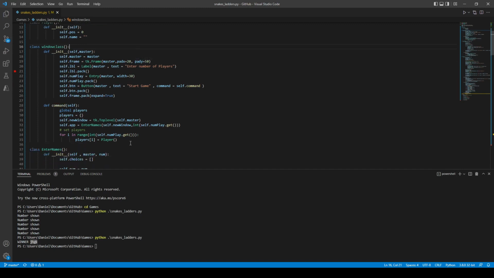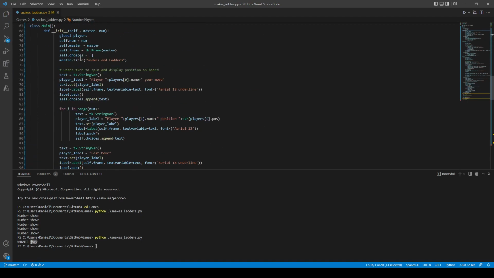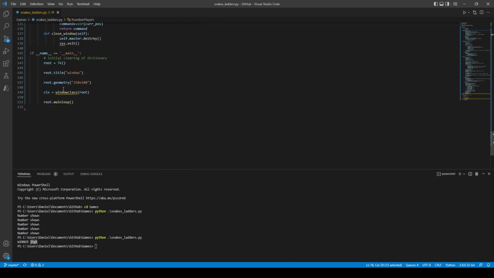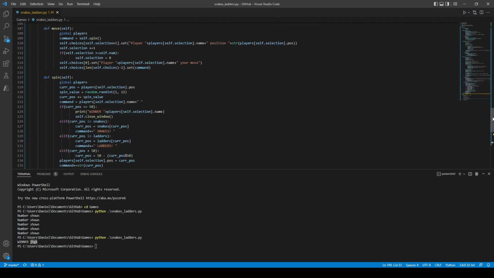So our first window that we're going to see is, I didn't think of a better name for this. I should get better at naming things, just because you might start picking up my bad habits. But our first window is to enter the number of players. So I should probably call it number of players, actually. It should be capitals, number of players. Save that and change it wherever. We're gonna have a long talk today. Okay, and that should fix that.